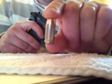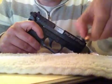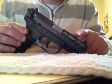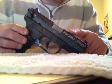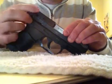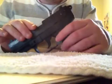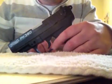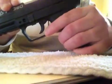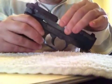Okay. The ammunition, as mentioned, is a .380 round, approximately this big. For this firearm, I carry 95 grain jacketed hollow points in the 8 rounds magazine. A couple additional features about this firearm is its ambidextrous functionality. The manual safety you'll find is located on both sides of the firearm. Also, the magazine release is right here on the firearm. It gets depressed on either side to release the magazine.